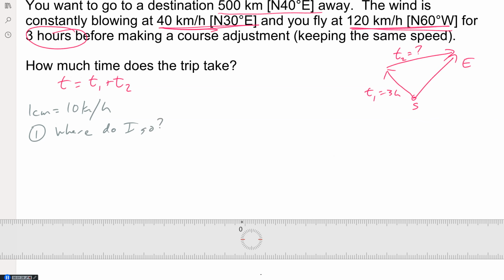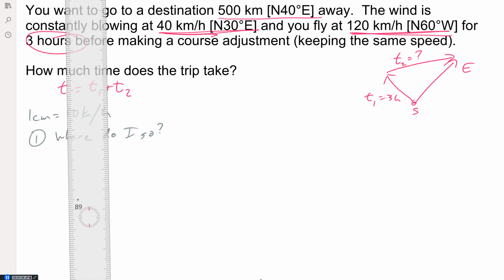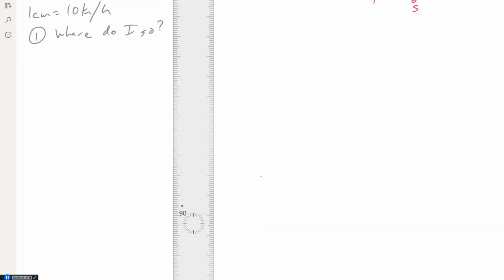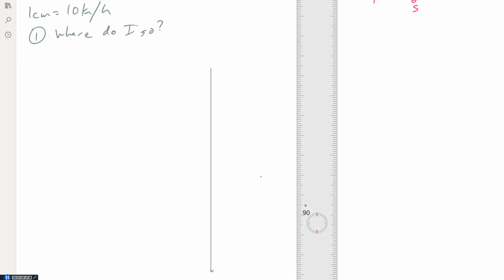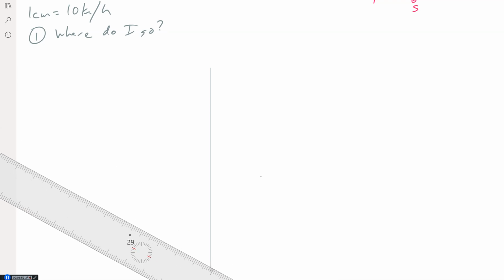So now I'm going to take a minute because these are both relative to northeast southwest. I'm going to draw a line that's northeast southwest. And I'm going to scroll off this question for a moment. So I'm going to draw it about here, I think. Because what I need to do is I need to pick a spot on here. And I need to say, what is my plane doing? I know my plane's going to go north 60 west. So it's going to be something like this. And it's going 120 kilometers an hour. So I need to draw a 10 centimeter line.